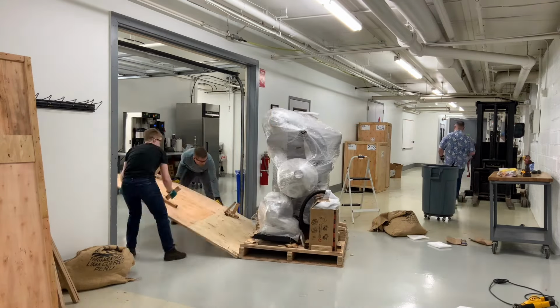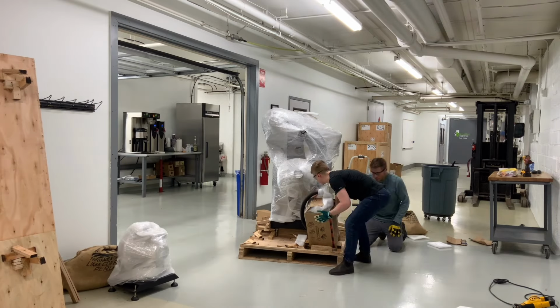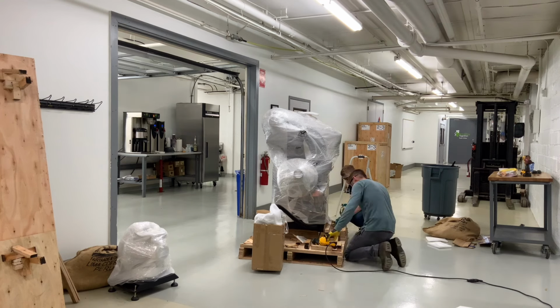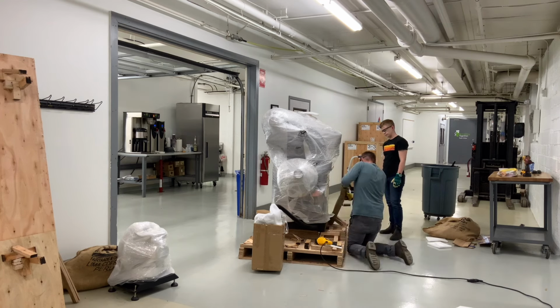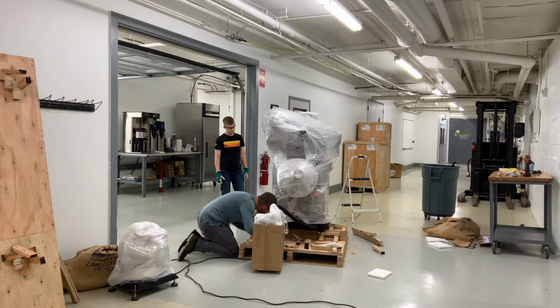Lastly, Alex uses the saw to release the brackets at the bottom of the machine. And you're going to see him be very careful to keep the blade away from the body of the roaster. That smaller box that we pulled away up front is the control panel. It comes unmounted on the larger roasters. You'll see us attach it later in the video.